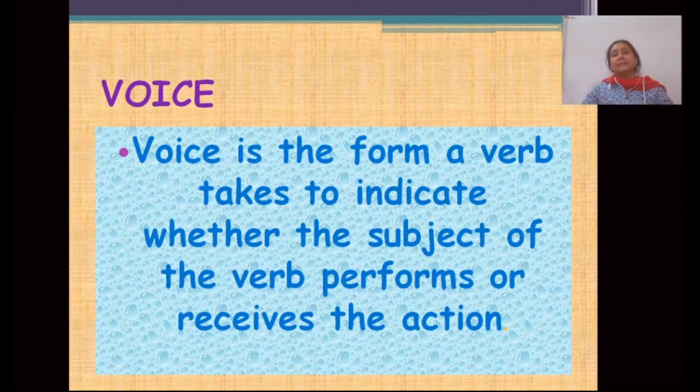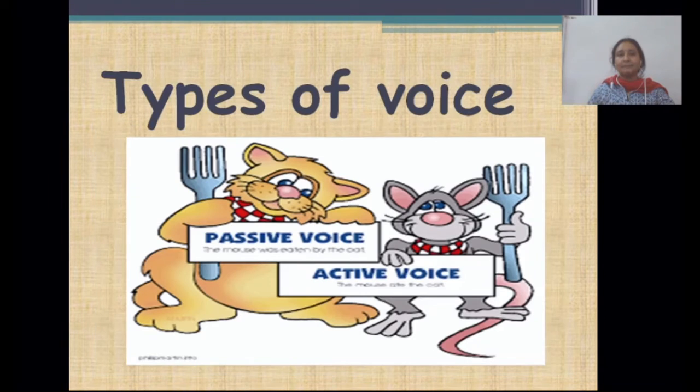Now, subjects perform the action. At present, I am performing the action and you people are receiving the action. If I say I am performing, it means I am doing some active thing, and you are being passive, which means you are the receiver of the action. So in this way, we can distinguish voice into two types, that is active and passive. Now let's understand each.